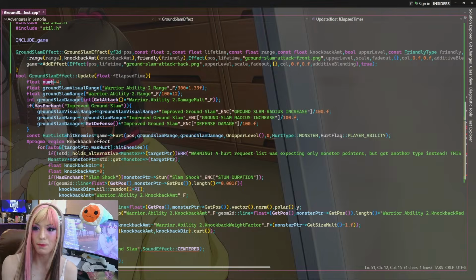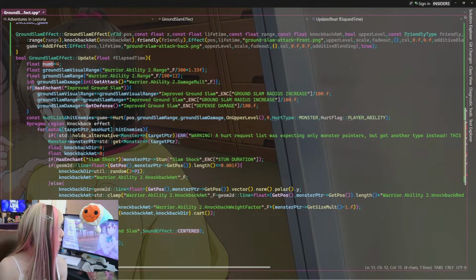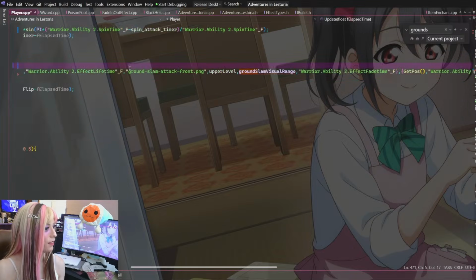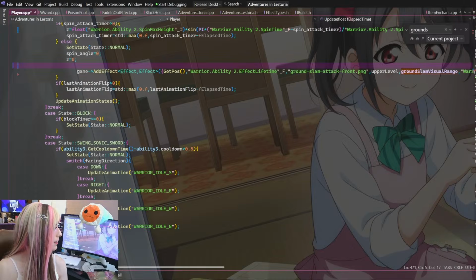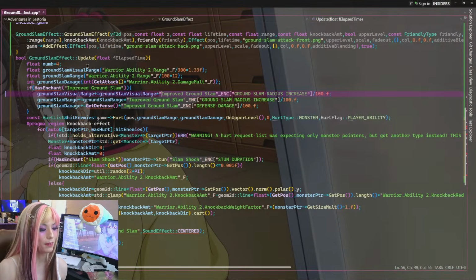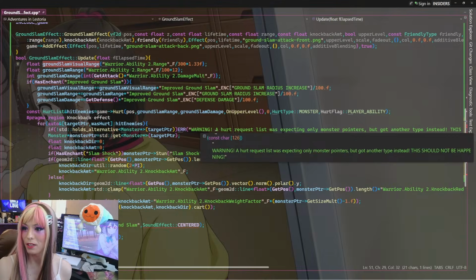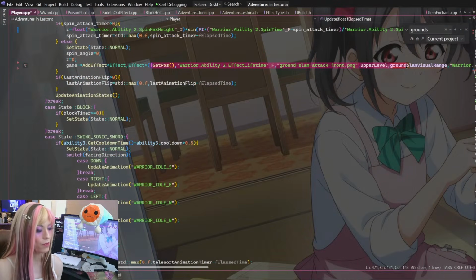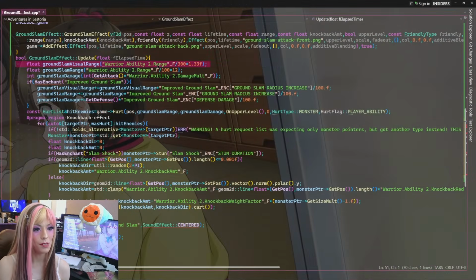So what is num, first of all? That's very vague. I don't actually know what num is. It doesn't look like it's used. What? Num. Alright, I'm going to delete it then. Ground Slam visual range. So there is stuff used here for Ground Slam visual range, which is interesting. Where did this value come from? Oh, it's literally right here.